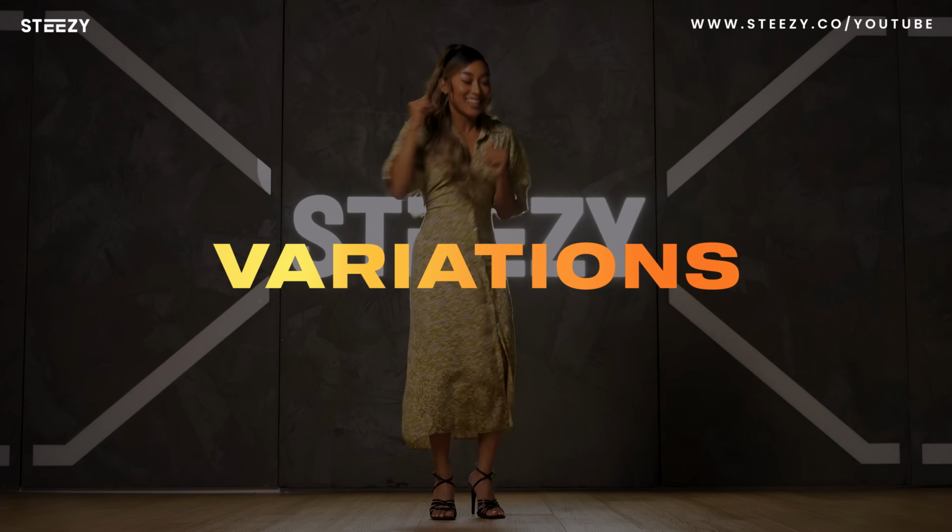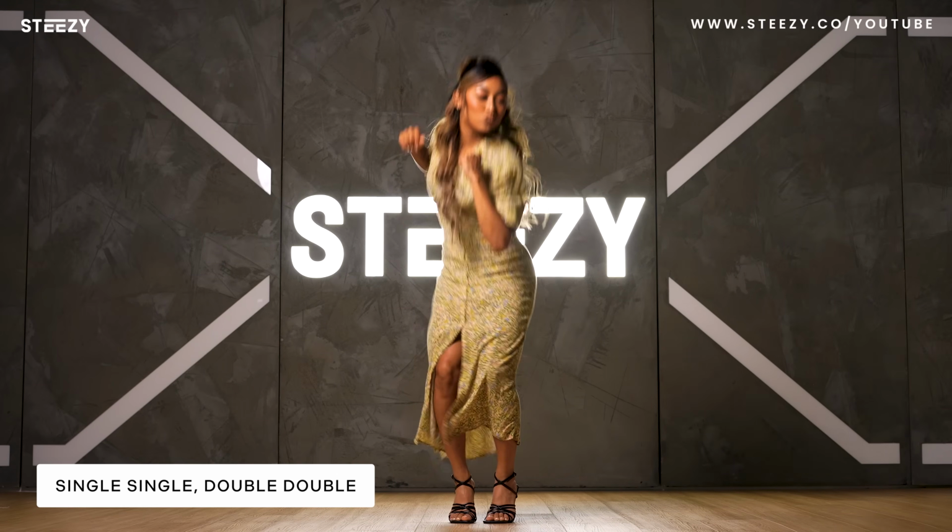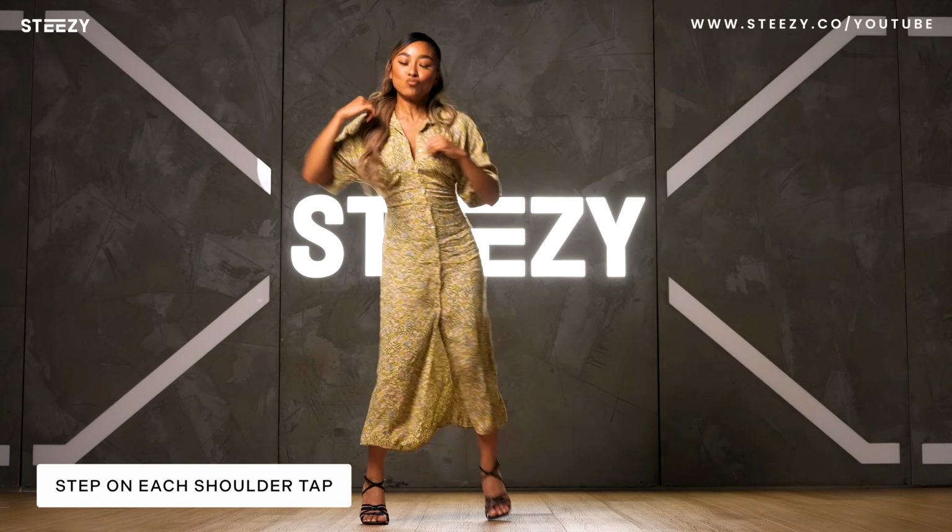Some cool variations of this, you could get fancy with the syncopation. You could go single, single, double, double, or you could take a step on each shoulder tap.